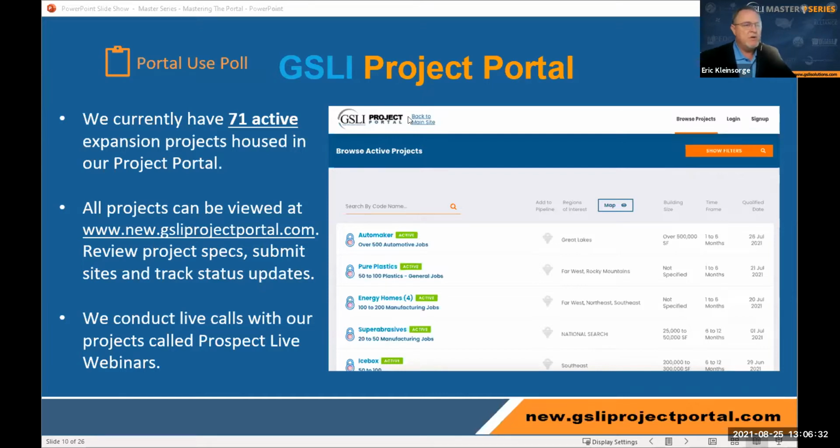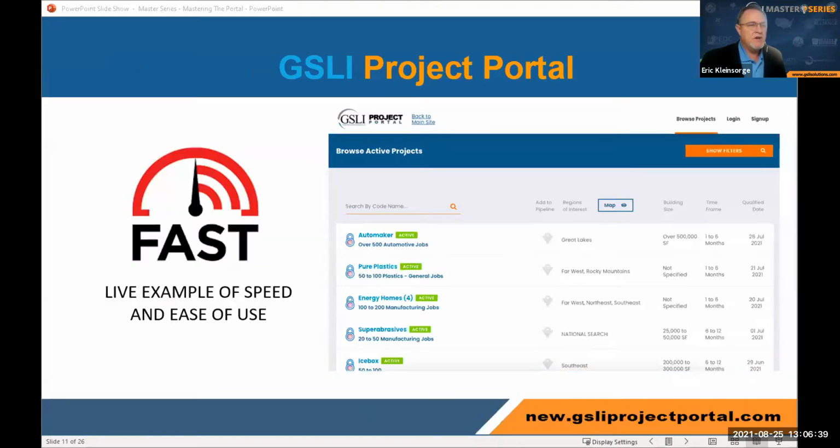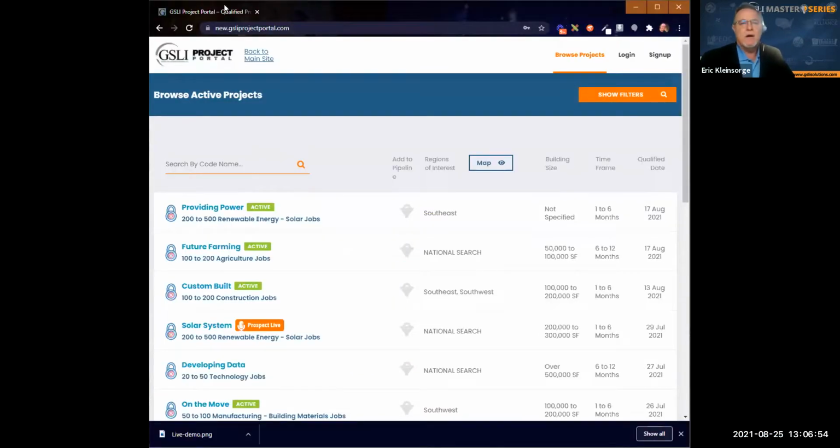And what I'm going to do while you're answering those, we're going to dive in, and I'm going to show everyone how quick and what the proper use of the portal is when working on your day-to-day. So I'm going to pull over here to the portal. This is the basic page, our home page when you come to it.